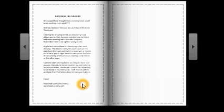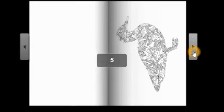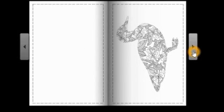Anyway, you'll notice that after each drawing there is a blank page. That is to avoid any bleeding of your drawing. Plus, you could also pull out the drawing that you may have done, that coloring actually, and maybe stick it on your fridge, or put it in a picture frame. So that's another reason why there's a blank page after each drawing. I'll just get right into it, and after this you won't hear anything from me until the end of this book.